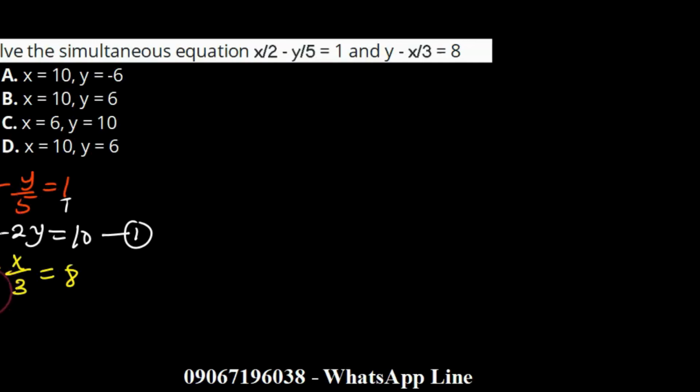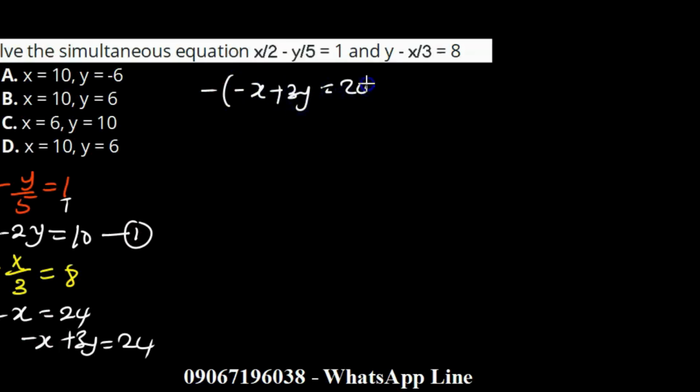Now making that linear, this is going to become 3y minus x is equal to 3 over 1. The LCM is 3. 3 times 8 is 24. Now if you write this back properly, it's going to become minus x plus 3y is equal to 24. But minus cannot be the leading number, so multiply all through by negative. If we do that, it's going to give us x minus 3y is equal to minus 24.